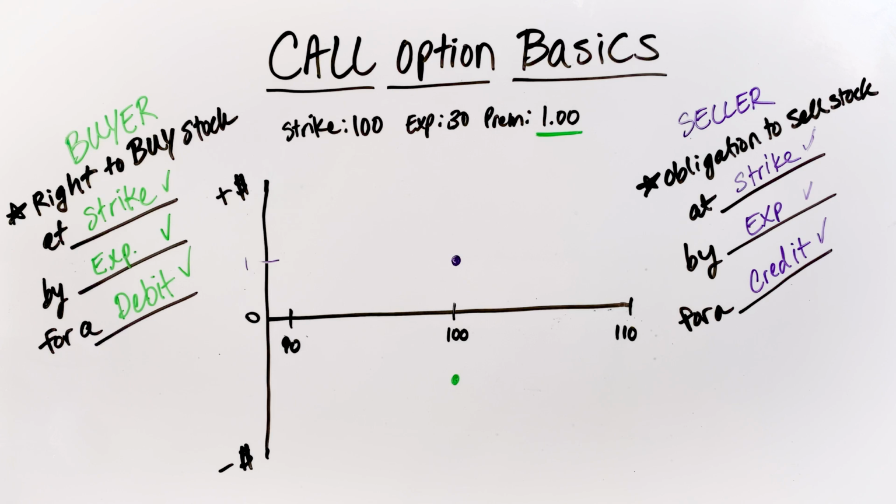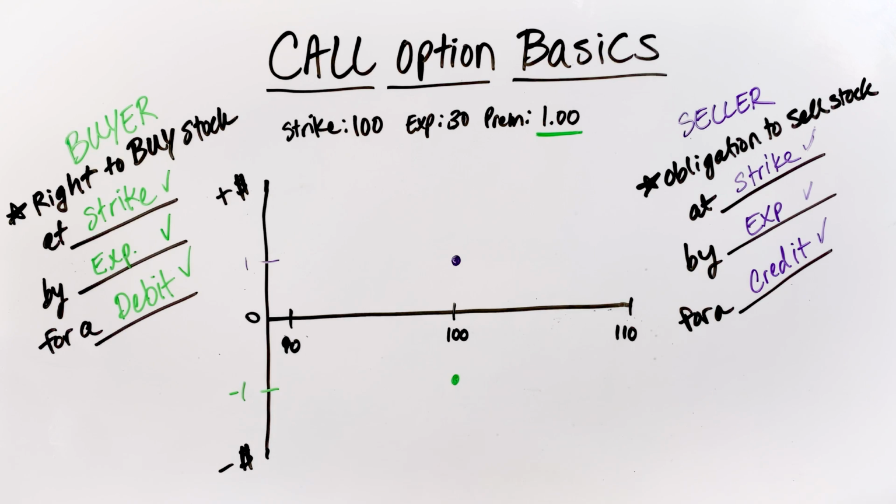So at expiration, the best thing possibly happened to you. You were obligated to sell the stock to the option buyer, but the option buyer never entertained the idea because the stock really didn't move anywhere. And as a result, you collected a $1 premium at expiration, and that's what you have. Now, clearly the stock is going to move and clearly things are going to happen, but this is a good place to start because it gives us a frame of reference for how things might happen if different scenarios were to occur.